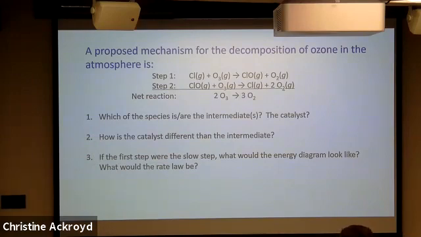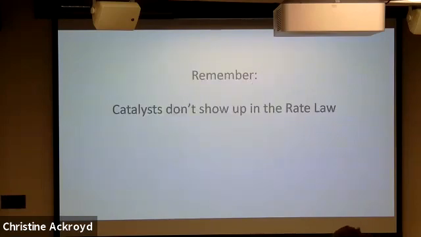let me draw it. If we're just looking at our first step, the rate determining step, we have a rate constant, and our concentration of chlorine shows up and our concentration of ozone shows up. That looks great, except for what? The catalyst. The catalyst acts 0th order. So even though it shows up with a stoichiometry of 1 in the rate determining step, we know that it actually doesn't make a difference to the rate over time. So we cross the catalyst out and we're just left with a first order reaction with respect to ozone.